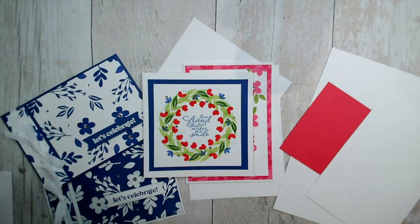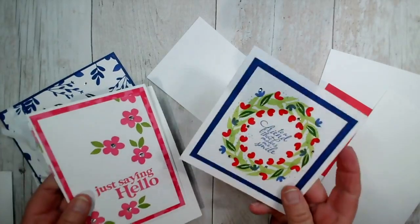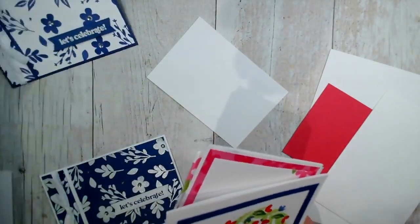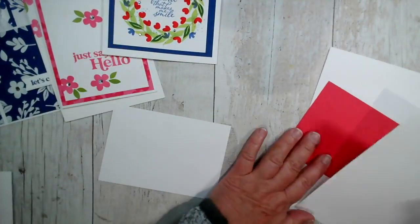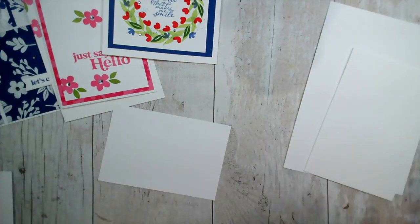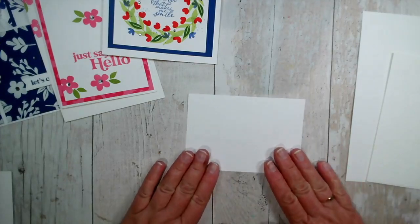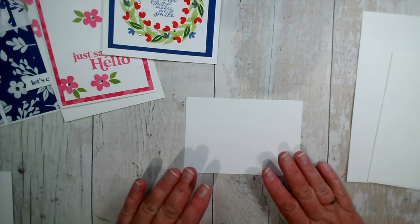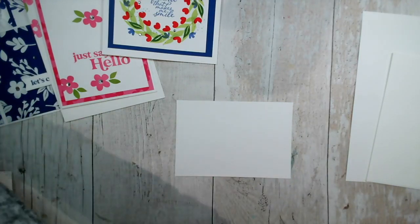Let us do something different this evening, still using the same stamps. I'm going to change the colours as well. I've done lots of pinks, so maybe I'll do some yellows and oranges, and I'm doing a card based on a card I saw by another demonstrator. Her name is Helzie Slimm, and I just thought it was a really good effect. It's not a new idea. This idea has been around a while, but I just really liked the way that she created it.